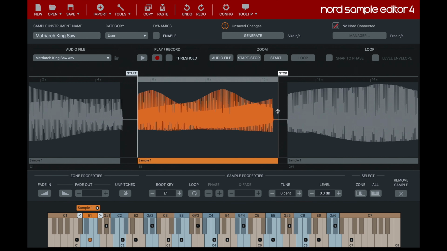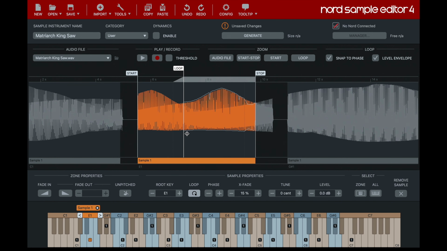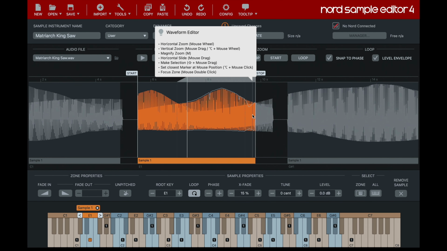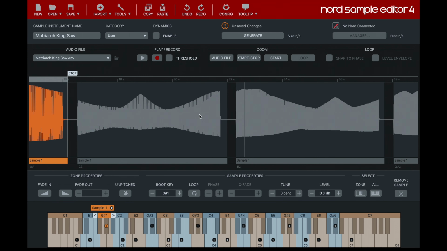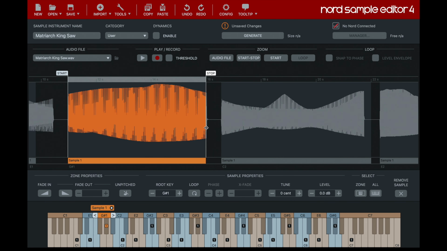So once again, I'm going to bring this down. And in this case, we see a particular pattern in the note. So I'm going to choose a point where I know I can easily loop it. Then I'm going to turn on the loop, and I'm going to move it to about right there. So we've got this valley being the loop point. So this large sound is going to be the part that loops. Which kind of gives us a more natural sound. All right, let's move on to our next note. Once again, trim and loop.